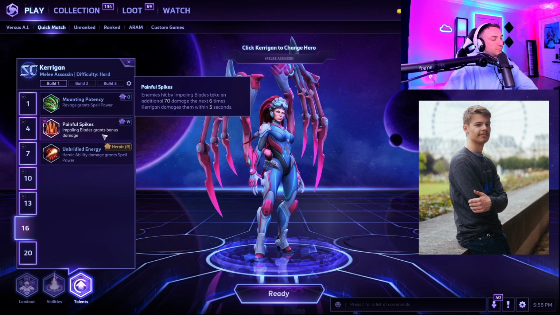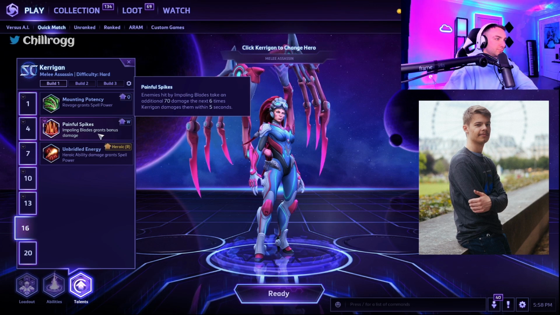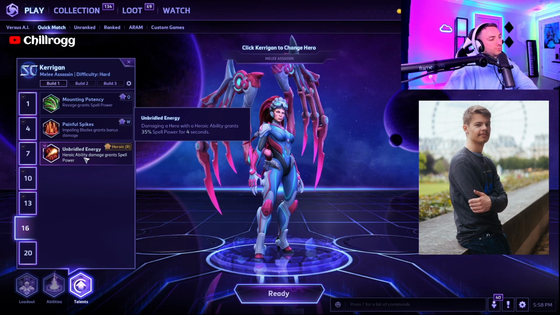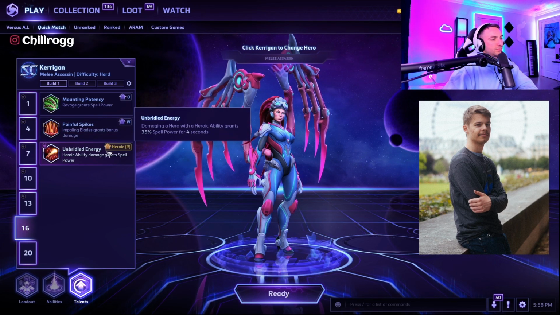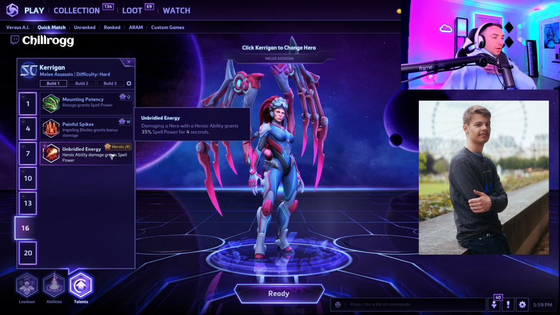For example, if you only have very few team fights and you always will have your ult up, then obviously the ult spell power, Unbridled Energy, is better. Also, if you absolutely need to one-shot someone, then you should probably go that, because it is more damage than the W. Okay.